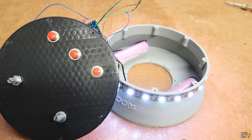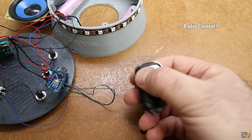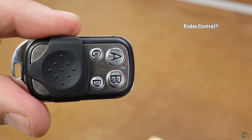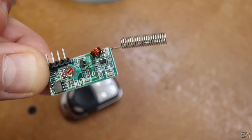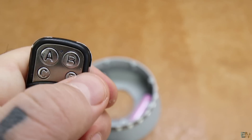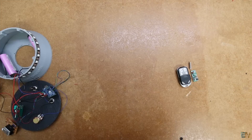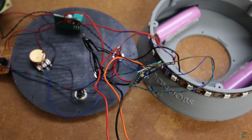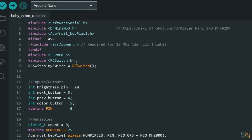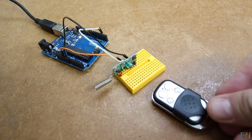It seems that it works okay, so we could now close the case. But at this point I've decided to add a key feature: radio control. Because you can't always reach the baby noise generator at night, especially when the light is off. That's why I ordered one of these 433MHz remotes, which is compatible with this receiver. Check the schematic below and connect the receiver to the Arduino on pin D2. First, we need to get the data that the remote is sending, so we need to install a new library — download it from below. I connect the receiver to another Arduino on a breadboard and run the receiver example code.